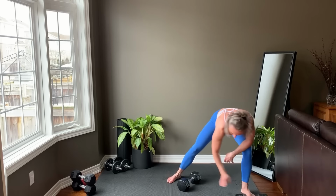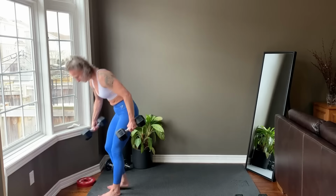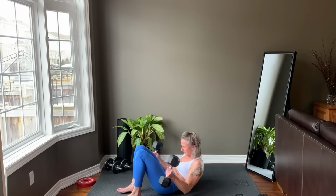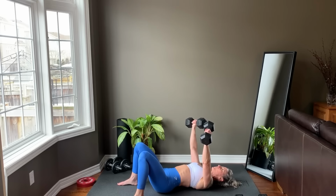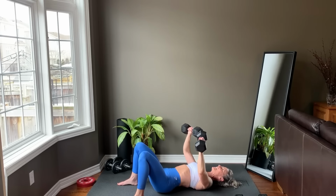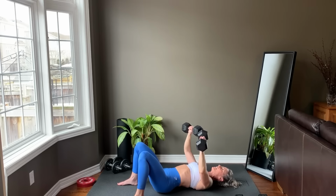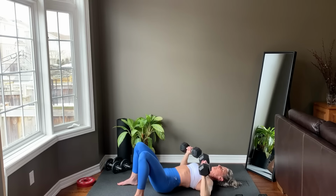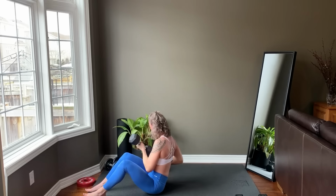Move them off to the side and setting up for the chest press. Finish setting up. Bring the arms over the body and starting right now. Last rep, and set your weights down. Move them off to the side.